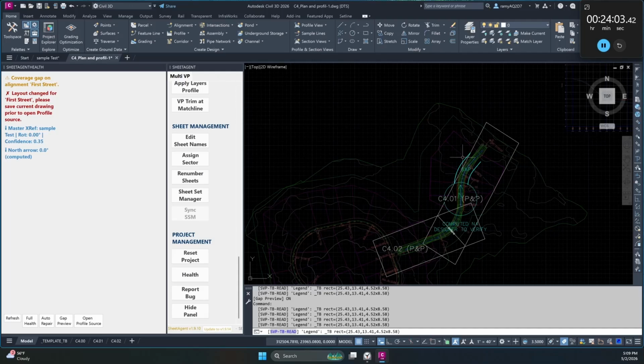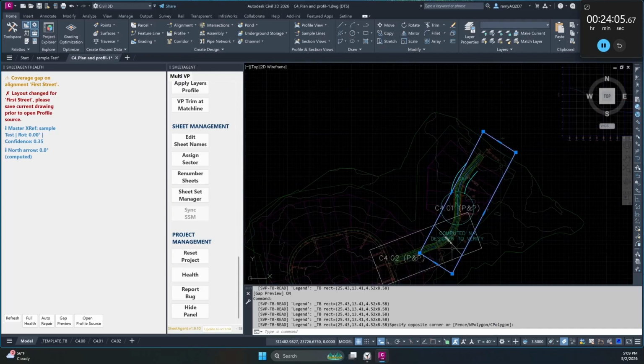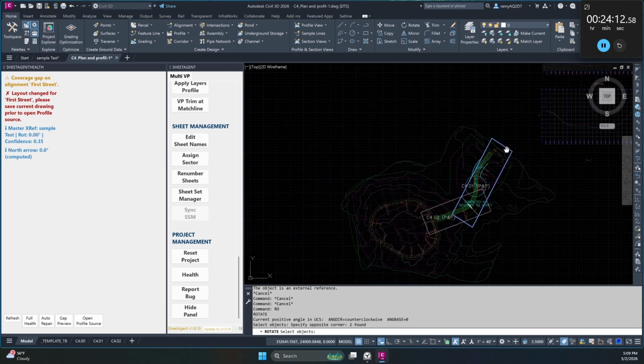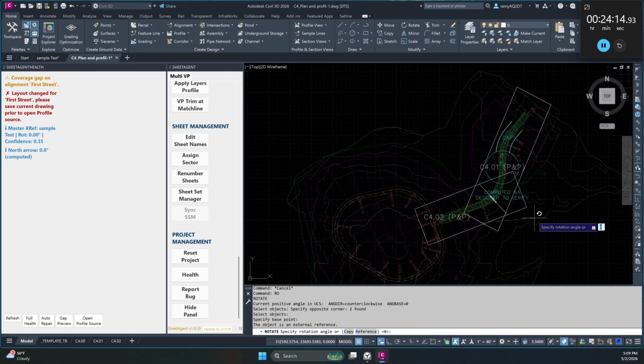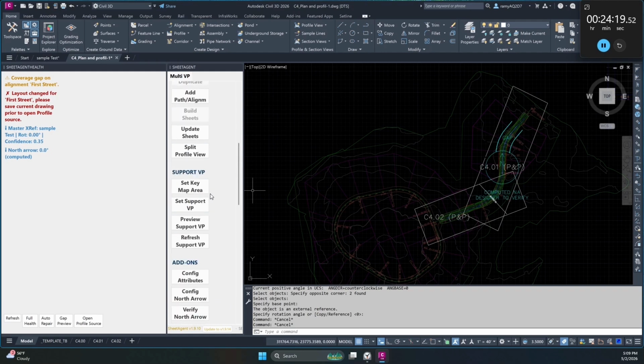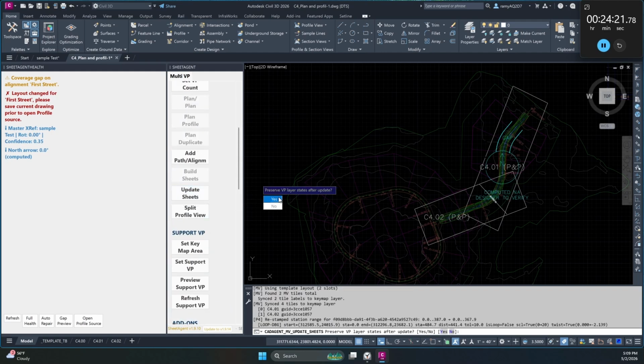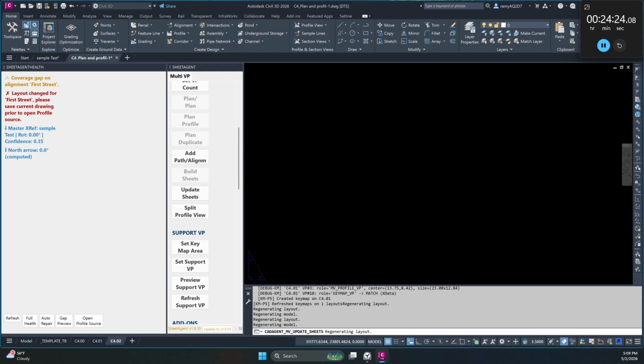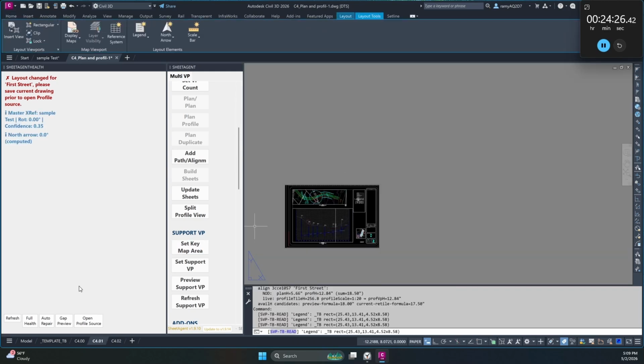But if not, and you want to cover the gap, you simply have to either rotate. Let's do that. Let's rotate this to push a little bit on the north arrow, just so you are in coverage. So now we are in coverage. Next, what to do is definitely update sheets. Yes. So now we created the sheet. Simply refresh this. The gap should go away. If you double click on it, it's gone. And it's gone from the list. So we know that now it's covered.